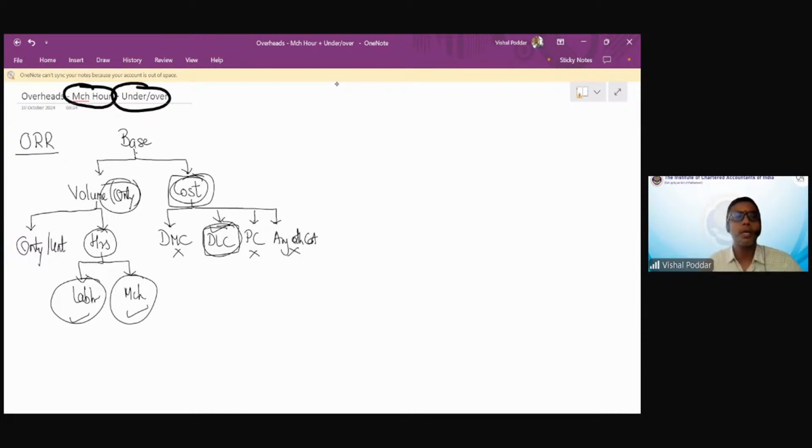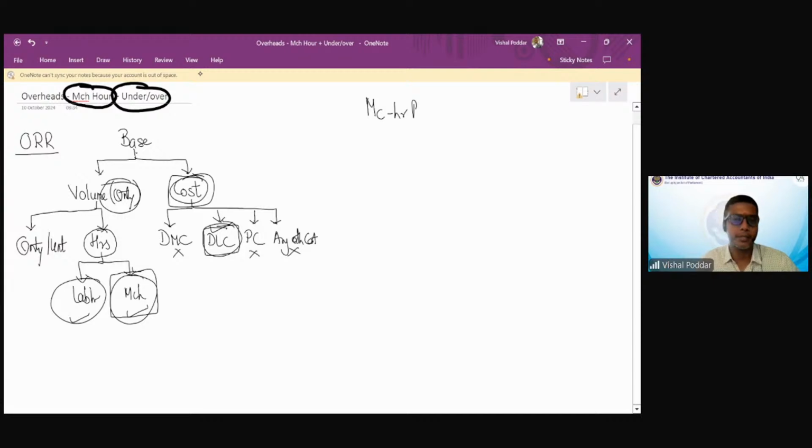So what should be the appropriate base? This is the answer. Now, in today's scenario, majority of our production has shifted to being mechanized or even super mechanized with the use of different computers linked with manufacturing. So now not only machines are used, it is machines linked with computers, so that more precision and more speed is gained. So it means now majority of your production work is mechanized or specially mechanized. Hence, the most preferable base is machine hours. If this is the case, we have another category of sums which is called machine hour rate sums.